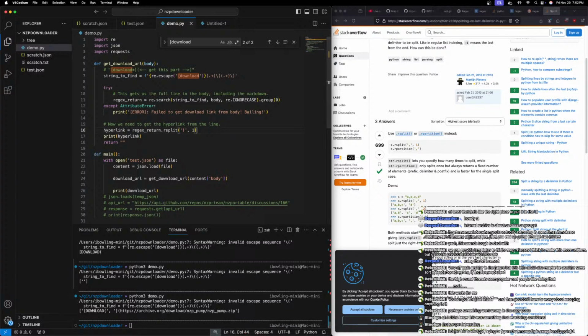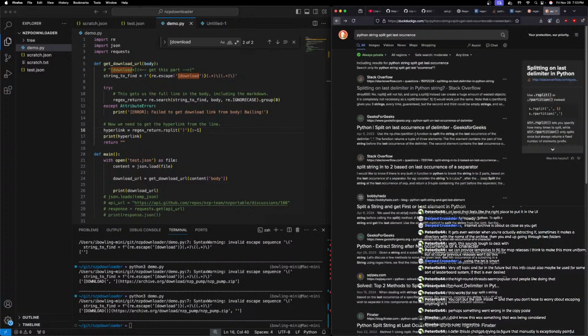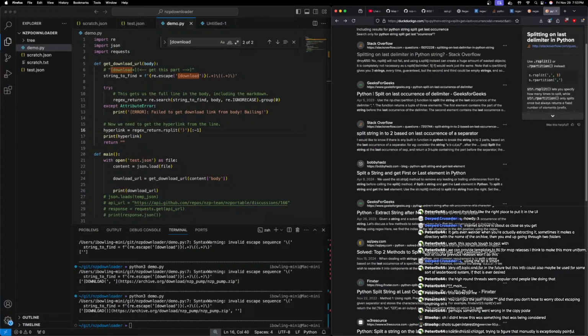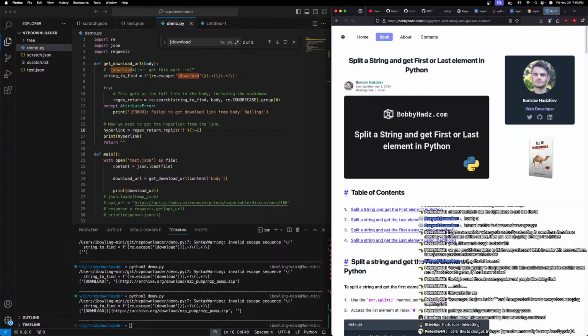What is R split? Reverse split? That's not what I want, because that's sort of nasty. I don't think that would handle other cases well. Get first or last element.